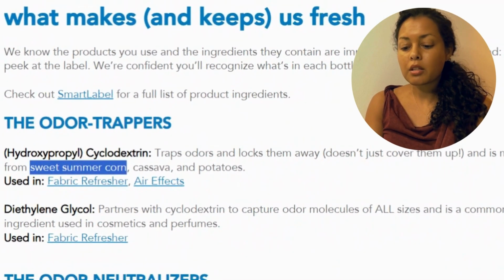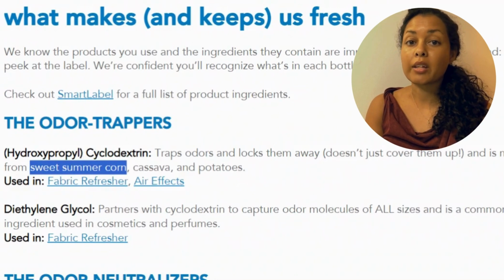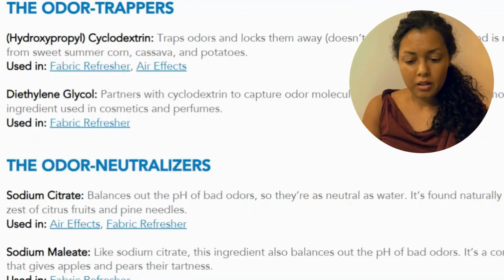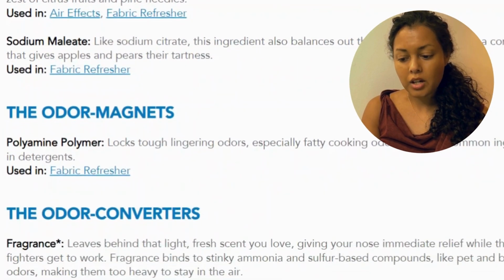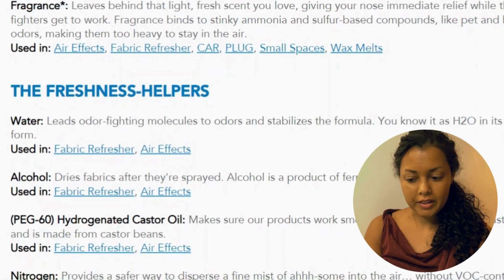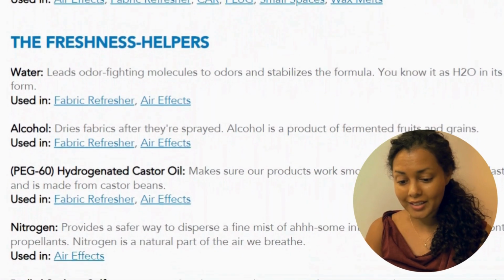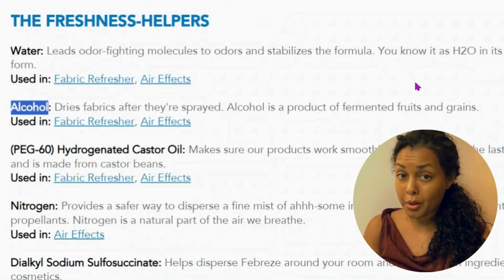If you're in the midst of an autoimmune flare, or if you're just feeling bad, you might want to go ahead and skip anything that has grain in it at all, even little things like fragrance. Alright, so looking forward here. Well, I can confidently say I don't know what most of these ingredients are. There's fragrance. See how they don't tell us what it is? And the alcohol, like most, is grain-based. So it's probably a good idea to stay away from it just because of that.